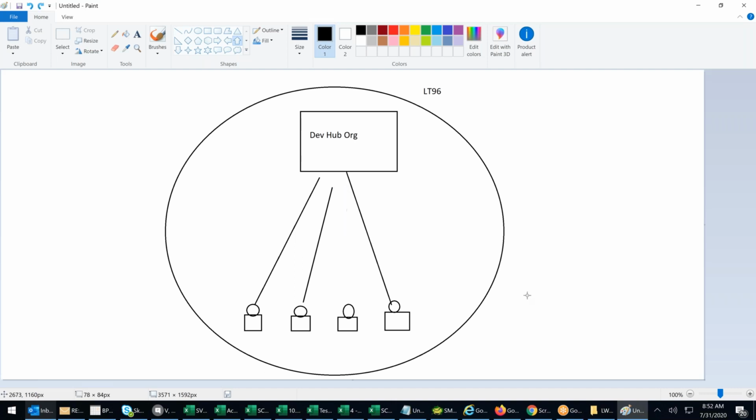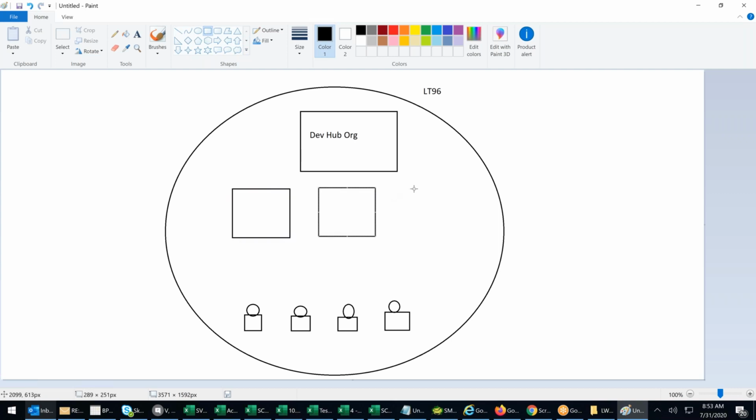That's the reason Salesforce came up with a new type of concept called a ScratchOrg. From here, I will create 1 org, 2 orgs, 3 ScratchOrgs. Users will connect to the ScratchOrg. From the ScratchOrg, you can push here. Till the time your development is going on, you don't need to connect to the main org. The user will be connected to the ScratchOrg.